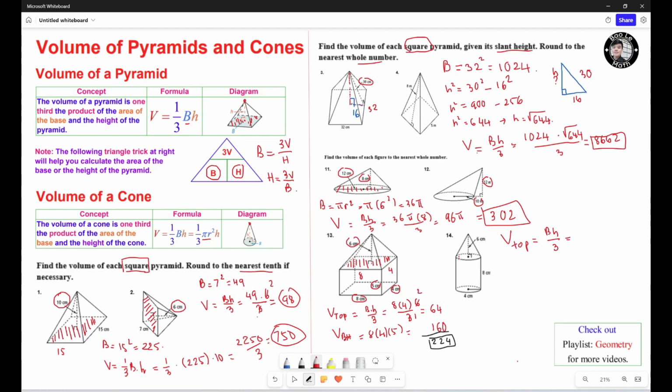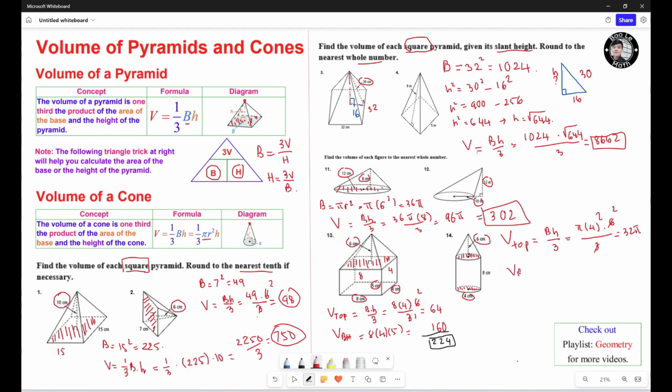The base right here. Alright, the area of this one is the same as the area of this one right here. So we have the radius right here, 4. Okay, so it's going to be pi r squared, r equals 4, so 4 squared, times height. Remember the top is going to be the cone, so this is the height, not this one, okay? So divide by 3. The 3 cancels out, and this is 2. 4 squared equals 16. 16 times 2 is 32. 32 pi.